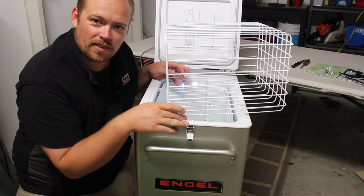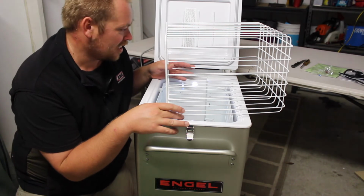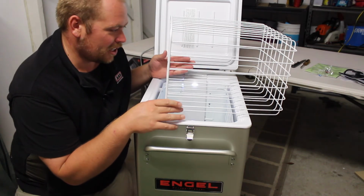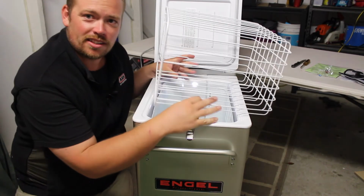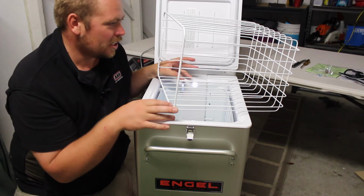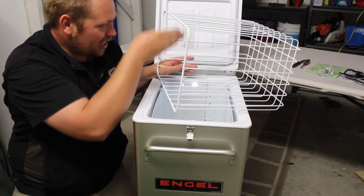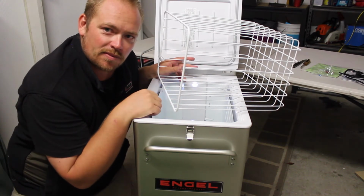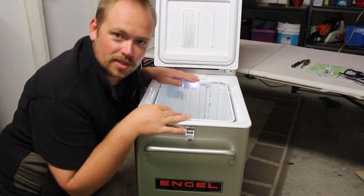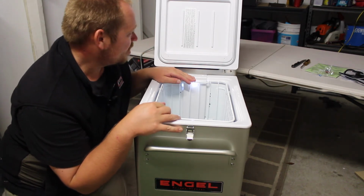40 litres is what I've found to be the right size. I've had 50s and 35s, 38s, 40s. For a family my size with a wife and 2 kids, I found the 40 to be the right size. Probably the only thing that I don't like about the one big cage is it almost does need a divider or a little basket. You can buy the little basket separately, but I would like the option of having a separate compartment so you can put your drinks in one side and then have your food in the other. But really, 40 litres, that's plenty of room. You could live out of that for a week at a time, quite easily. Alright, we'll shut the lid.